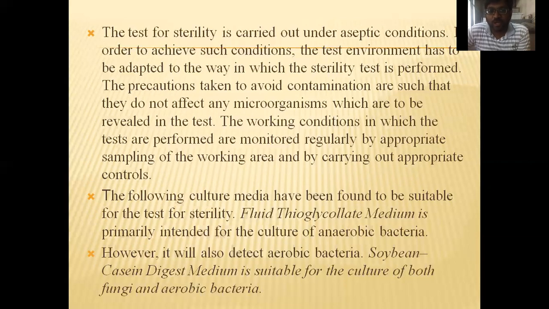The first one is fluid thioglycolate medium. It is primarily intended for the culture of anaerobic bacteria. If your product contains any anaerobic organism, that will be caught by the fluid thioglycolate medium. However, it will also detect aerobic organisms. Soybean casein digest medium is suitable for the culture of both fungi and aerobic bacteria. If aerobic bacteria and fungi are present in your product, they will be caught by the soybean casein digest medium.